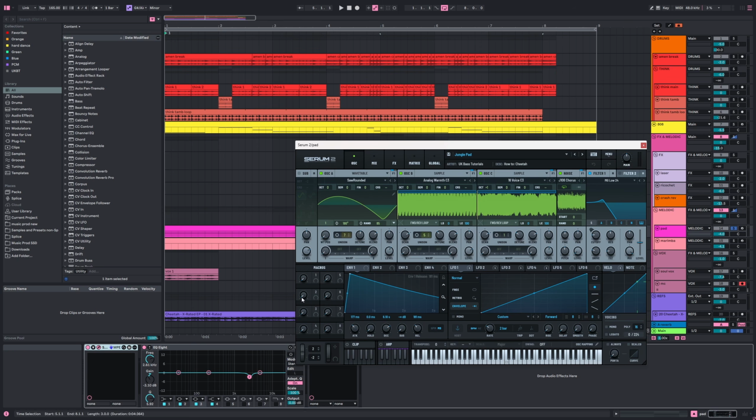In Serum 2, oscillator A is a saw wave, while oscillators B and C are sample-based. Using a sample-based pad is a nod to classic jungle, where pads often came from sampled chords rather than synth patches, and often from classic sample CDs like the OG series. There's a low-pass filter, and it's slowly opening via LFO1.